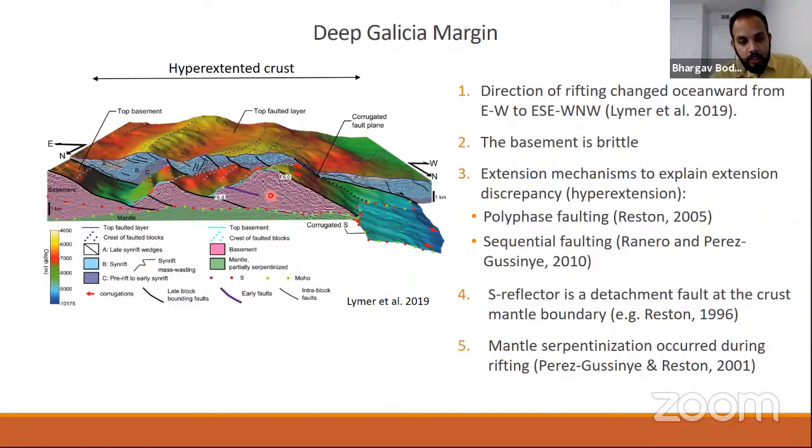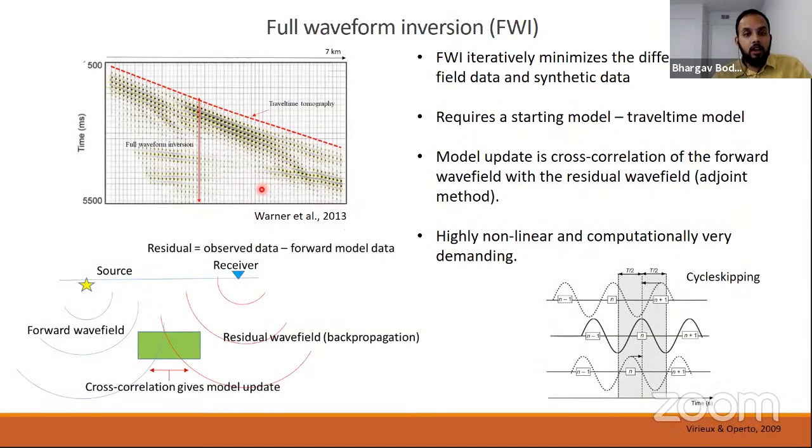So in order to answer questions related to rifted margins, we proposed to do a high resolution velocity modeling of this region using the ocean bottom seismic data. We use a technique called FWI, full waveform inversion.